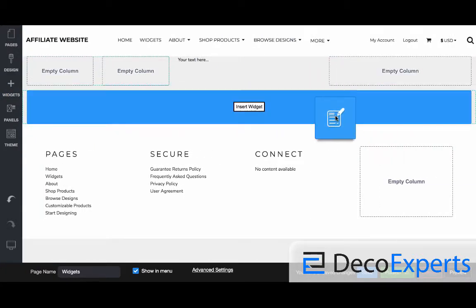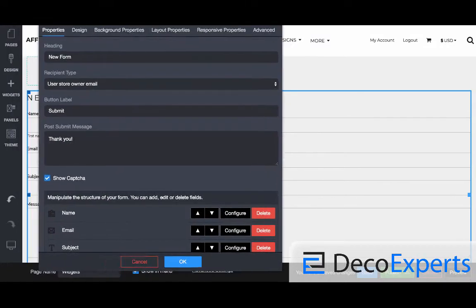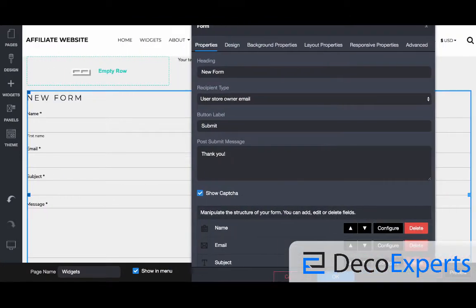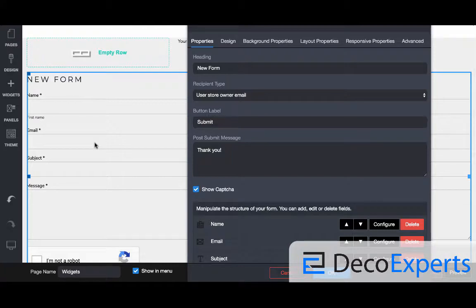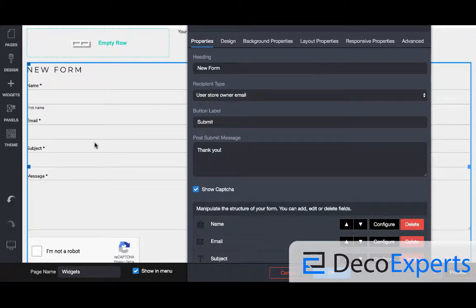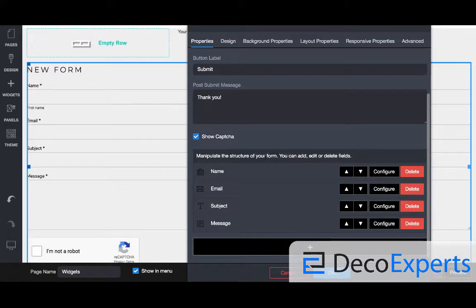The form widget is more or less often used to gather contact information. So on the Contact Us page by default, we have a form just like this. And we can control all of the information we are collecting, the order that it is collected, and how much detail, what we want to require. It's essentially putting together a custom form, just like you would imagine.